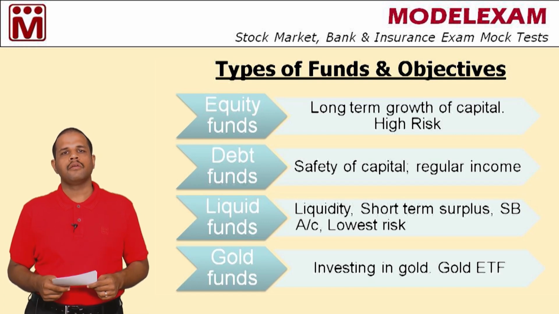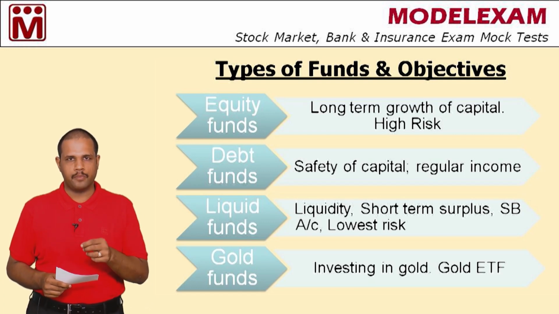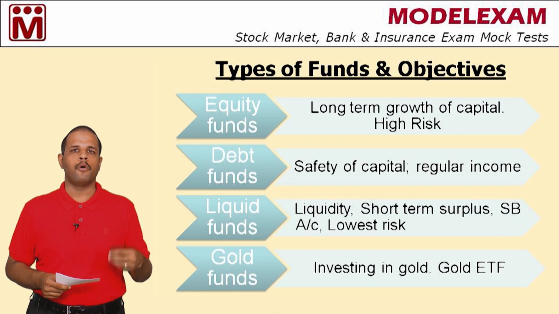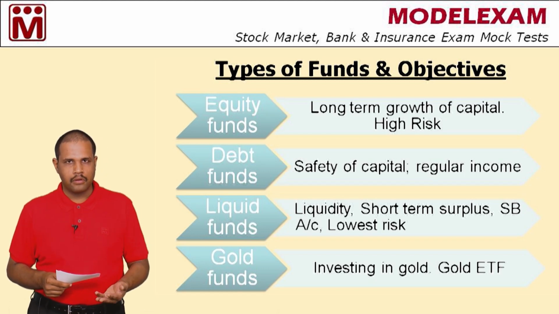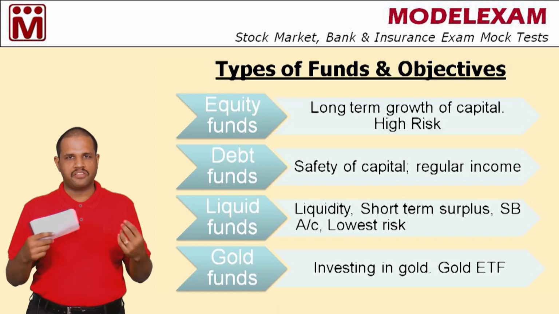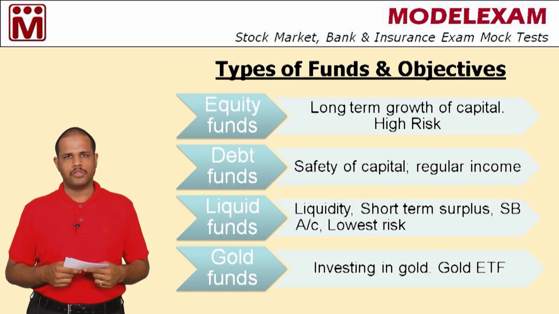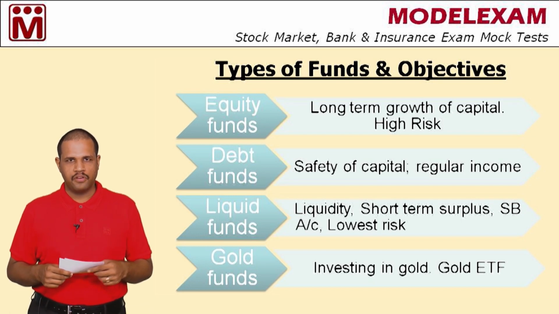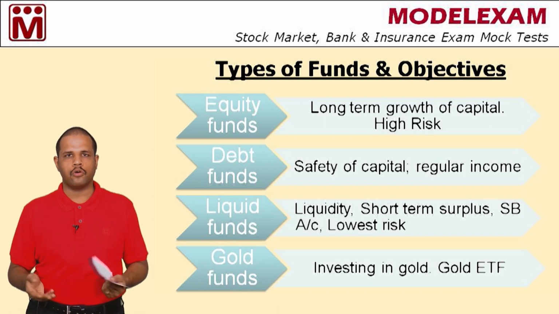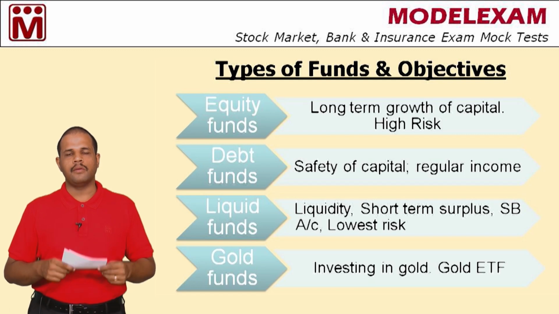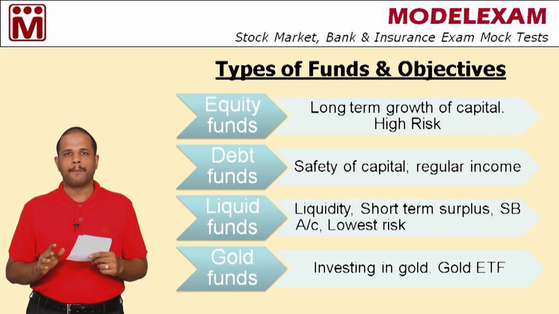Debt fund is a fund which invests in debt instruments. We also call them fixed income instruments, like bonds, debentures, and government bonds. These bonds or debentures offer fixed income, also known as coupon, which is also known as interest income. So a mutual fund which invests in fixed income securities like bonds or debentures is known as a debt mutual fund scheme. These schemes are not suitable for capital appreciation.